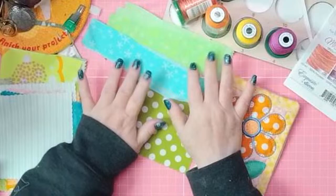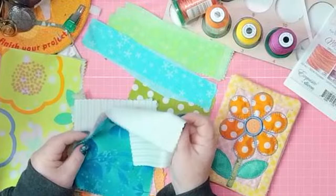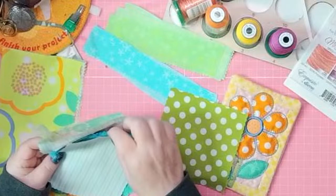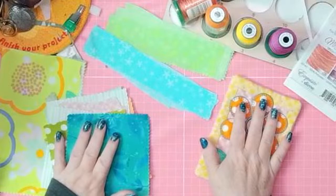Now, for the leaves and for the flowers, you can use charm squares. You need two for the flowers and just little scraps for these bits. So I am thinking of putting the polka dots on the leaves and doing the flowers in something really dramatic. This is really cool. I think it'll look good. Okay, so why don't we go over to the machine and we'll get this started.